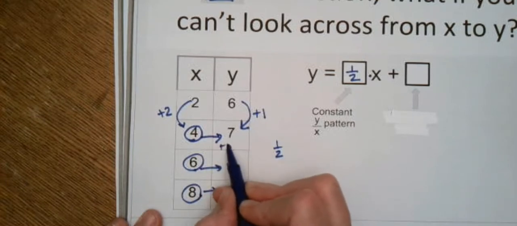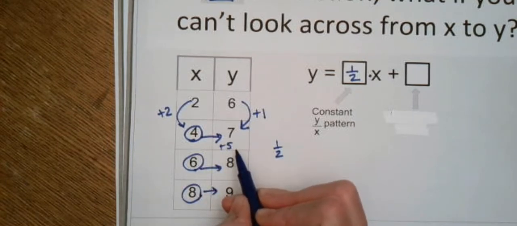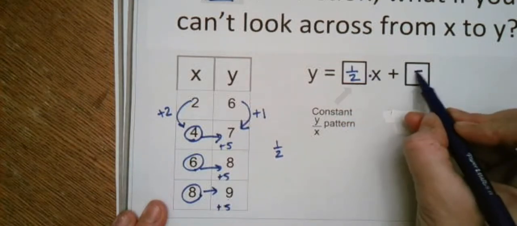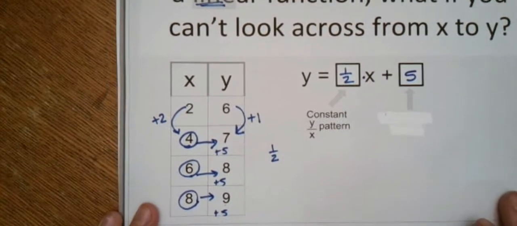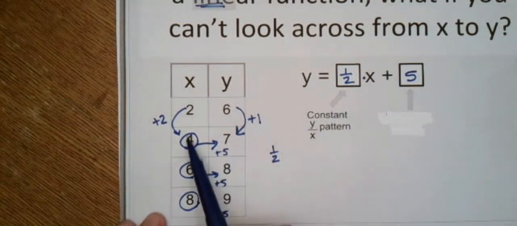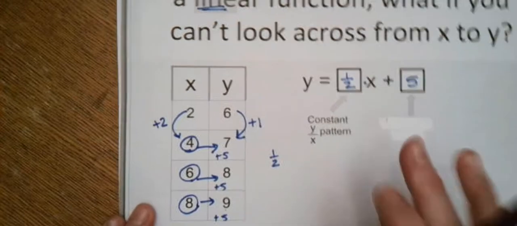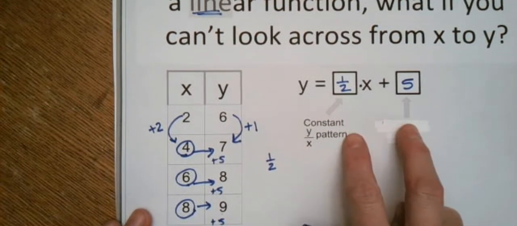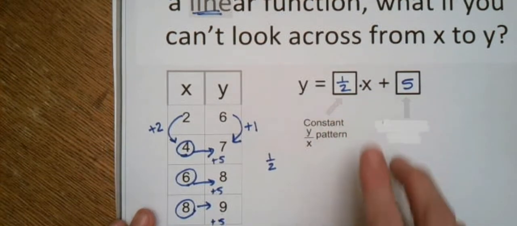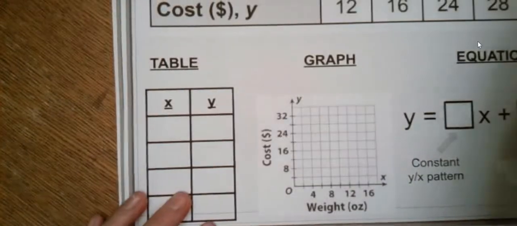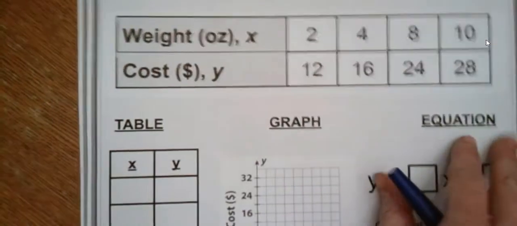Are you seeing that in every single case, you're going to need to add 5 to get across after you multiply by half. So that becomes our function rule. To get across from x to y, I multiply the x by half, and then I add 5. So this is a quick trick to come up with your rule when it's a combination of multiplication and addition, and it's not just multiply. Okay, so let's look at a couple examples where that happens.